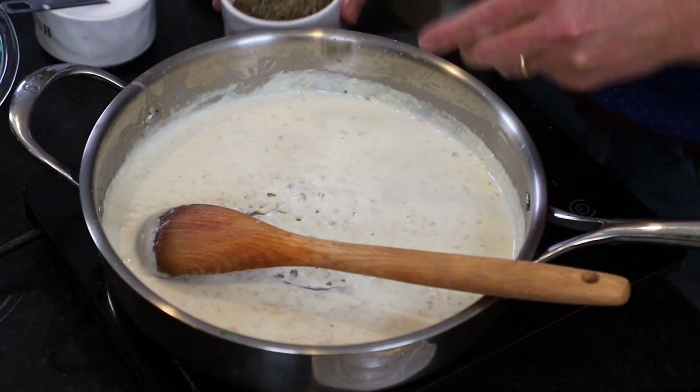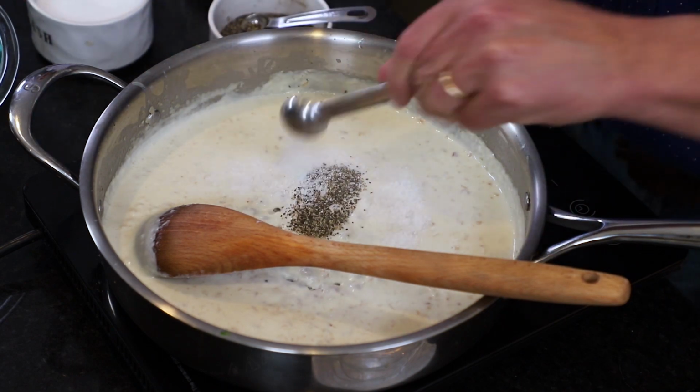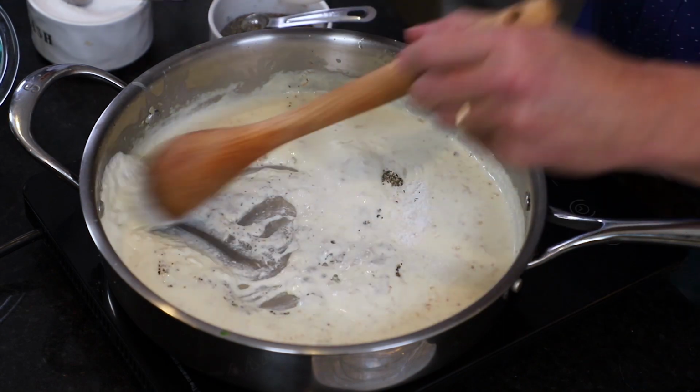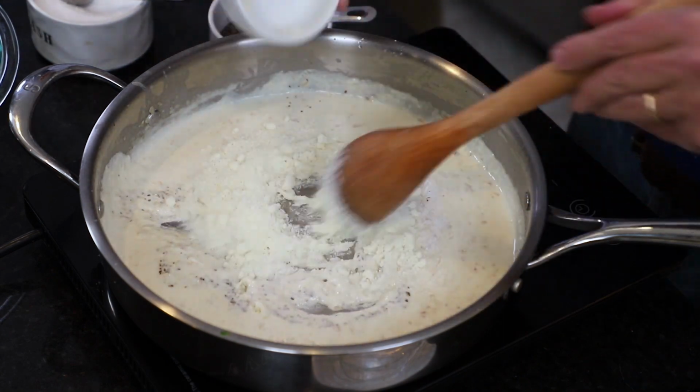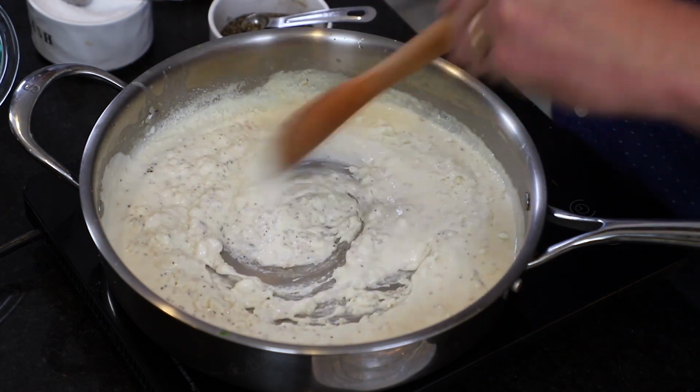So now we're going to add some seasoning to this. I'm going to turn this heat down. We're going to do about a half a teaspoon of freshly ground pepper. This can take a decent amount of salt, so I've got a teaspoon of salt in there. And then we're going to really add some flavor, and we've got a third of a cup of Parmesan cheese. So cream and cheese.